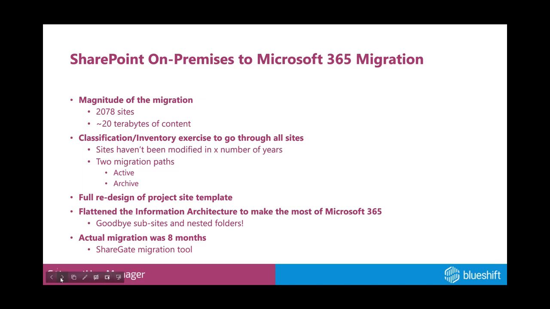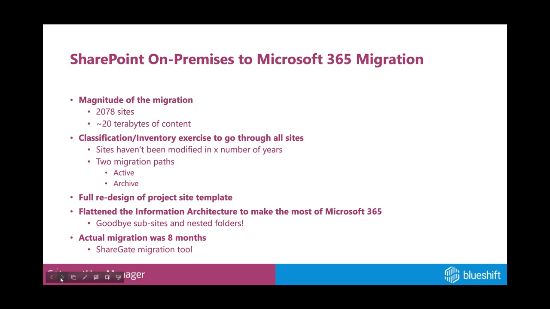Again, really started with, we need to know what we don't know. Doing a classification and an inventory exercise, as I already mentioned, was something that happened consistently throughout the project, because projects were either being created or they were moving through their natural life cycle. At the beginning of the project, we inventoried all of these sites, and these sites are on an active migration path, meaning that they are still required for external users. They're still being actively collaborated on and actively worked on, versus an archive site which may have closed X number of years or X number of months in the past, and is being kept around for record keeping purposes, for historical reference. So we provided that initial inventory and worked through that initial classification exercise.